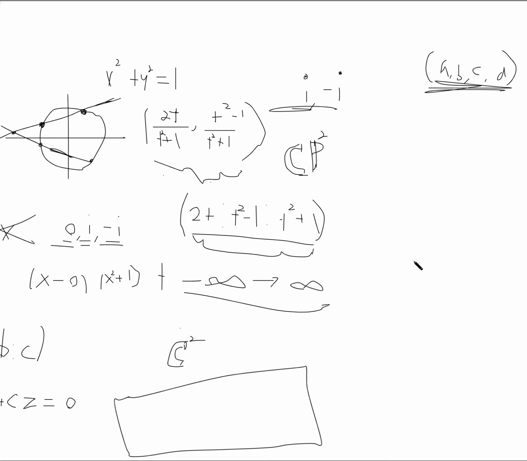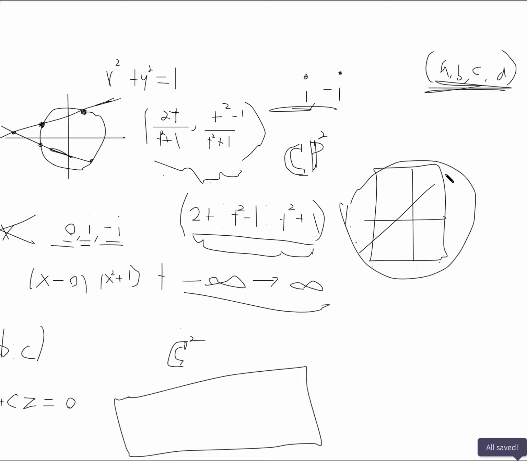I might not have mentioned that when we say RP squared, there's an additional line at infinity. When I said to visualize a circle, this circle is kind of like the boundary of R squared. It's the line at infinity, and whenever we have a line, it'll probably go somewhere like here, or might go there. Anyways, RP squared has a line at infinity, similar to CP squared, where they have a plane at infinity. This might seem a bit unintuitive, but we construct CP squared based off of an inductive idea.